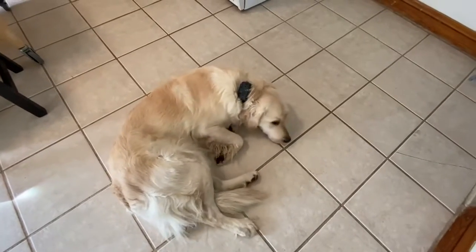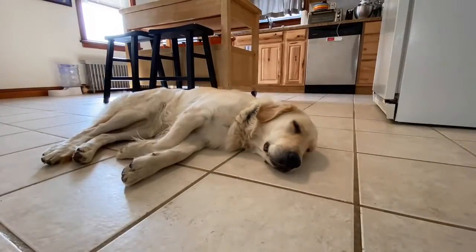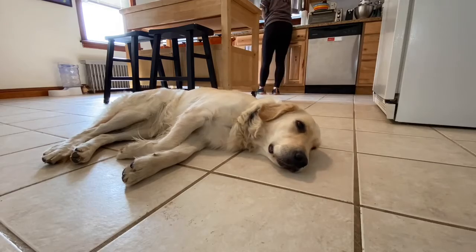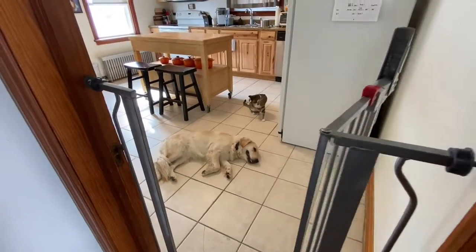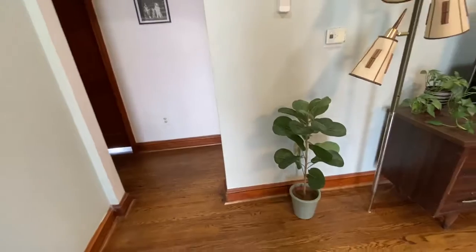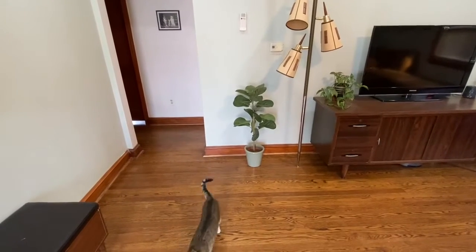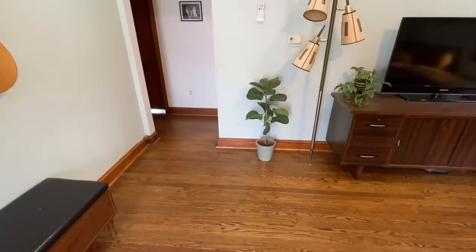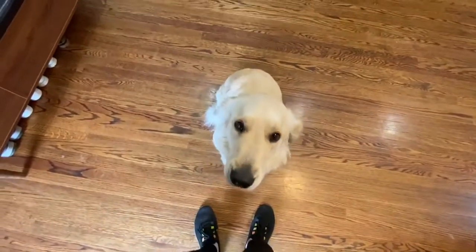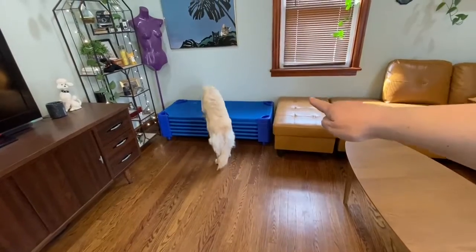And relax. Buffy did a great job holding that nice calm down-stay while I did some dishes and chores. Now I can walk into another room and without saying a word, I can get her to follow — really useful if you're on a conference call, phone call, or answering the door and want your dog in your eyesight. Tap the T button, she hears the beep, and then she comes to me and looks to me for direction. From here I can tell her, 'Buffy, place!' and she goes and gets on the place bed.